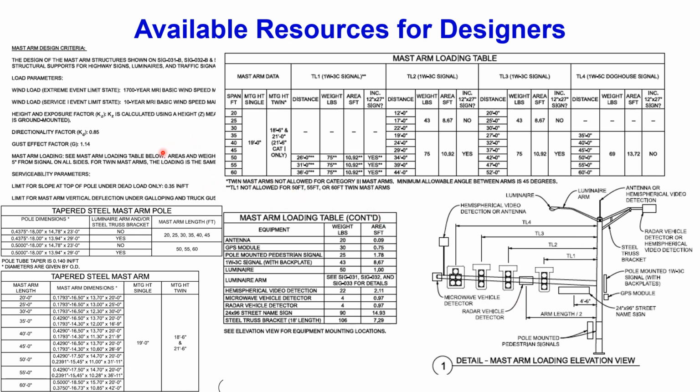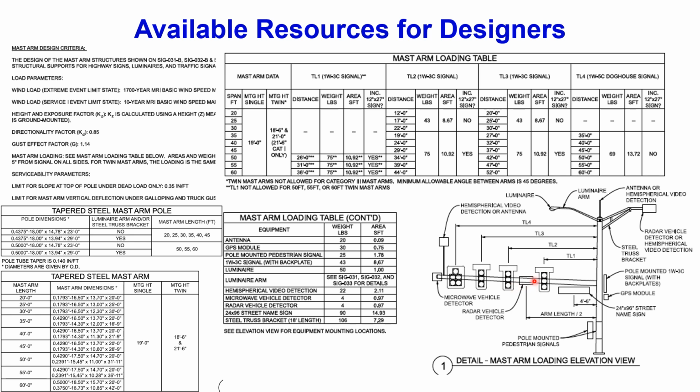So these sheets also include the standards used for the design as well as the load parameters and other factors considered for the design. They also include the limitations of application of these details. In addition to that, you will see cross sections of the mast arm pole, so cross section of the pole, as well as the mast arm sections. For certain lengths of the mast arms, we have single sections. Like if we go from 35 feet and longer than that, then there will be two sections spliced at a certain distance from the pole.